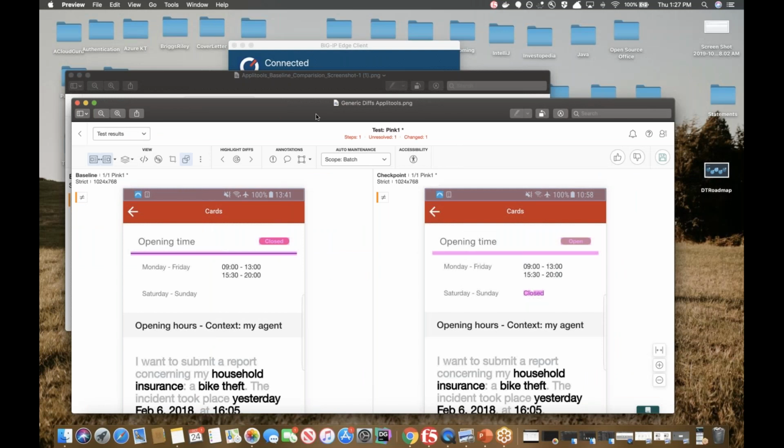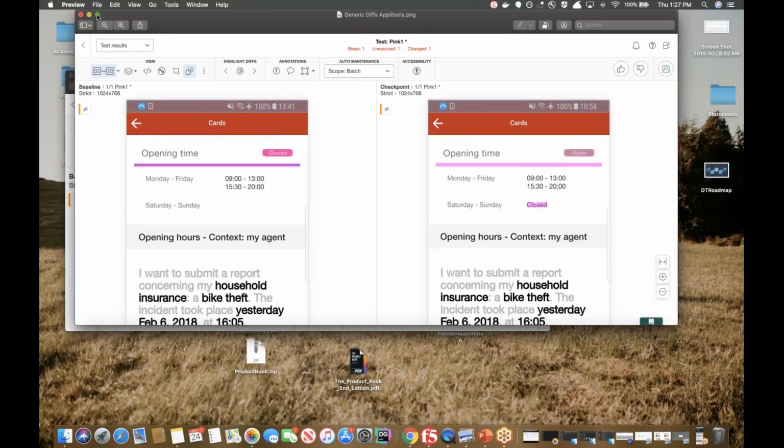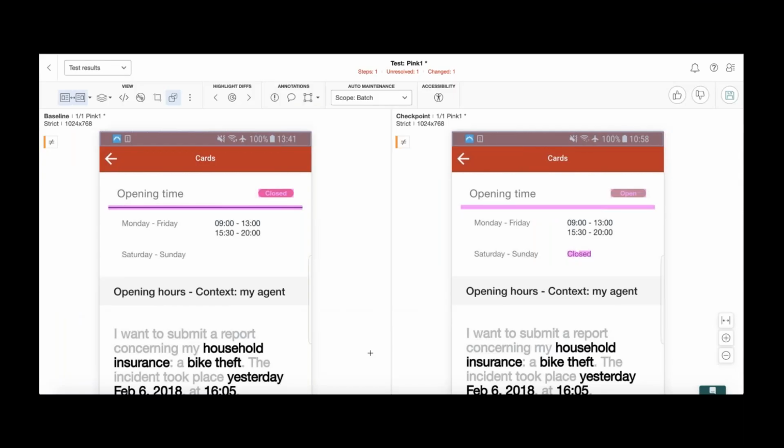Let's see, and then we also have, and this is where you can dig into the actual view of the results. You can see here that our baseline only has these two parts highlighted, so closed in this bar. You can see that the text differences are different. So you can go down in scope. You could say, all right, I only want to check the layout of this, so this view might change to just show the layout. Or you want to do text, and it would show you that this text is different than this one, like the close and open would be different. And then you could also see that difference when there's no text here and you could see a closed here. So that's also some of these processes you can always implement within your team.